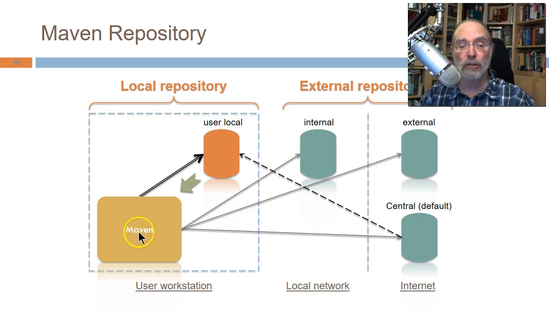Here's just a simple illustration that points out that when we're using Maven, we could be dealing with a repository on our own system. We could be using a repository that's available on our local network. This would imply that it's mapped possibly to a drive letter, but it's within our boundaries. And then, of course, the external, the central, Maven Central, or any other repository, and these external repositories would be referenced by their URL.